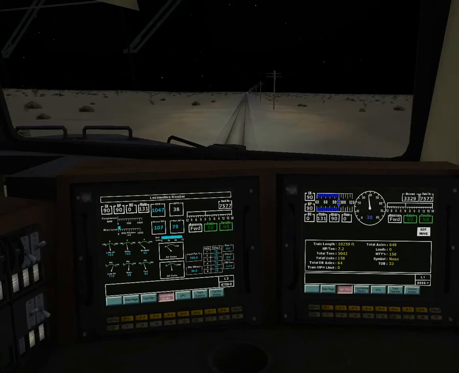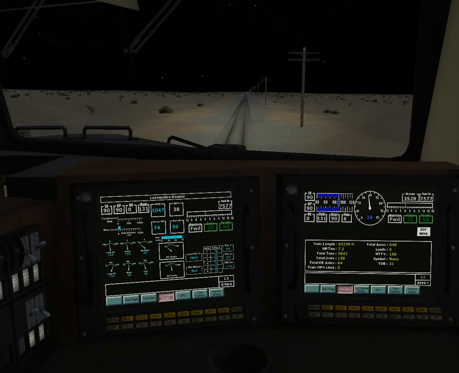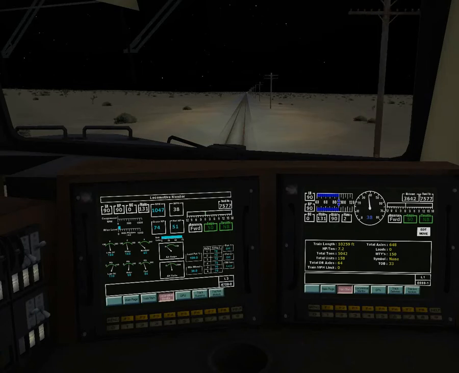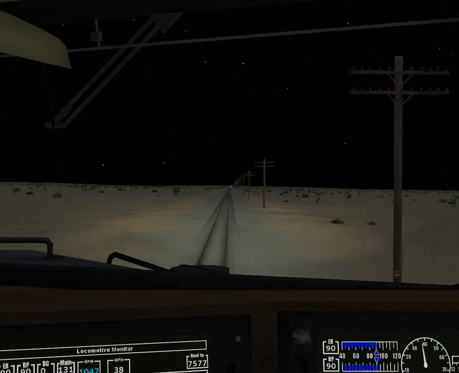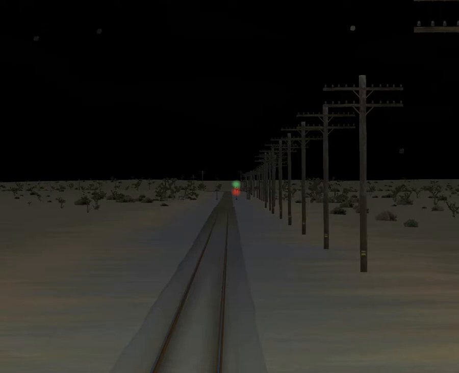So Master Key is gonna have some fun in the yard, doing switching at, I think it's Bakersfield. Oh, I see what I gotta do. Oh, wait, that's the full length train. Okay, so I have to navigate my way around this parked freight train. Awesome. Get into the yard. I think I'm moving a little too fast for this. Let's take a look at where we need to go.